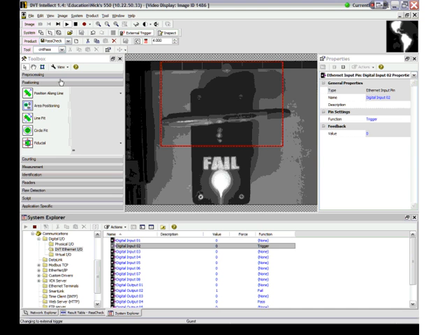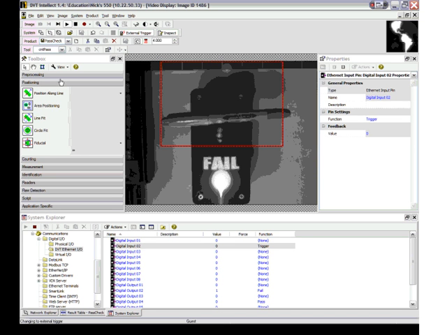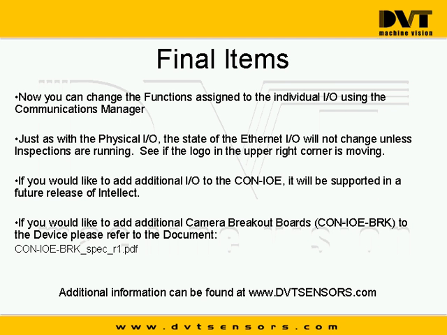All right, folks, that wraps up what I wanted to display to you regarding the CON IOE. Wondering if you have any questions I might be able to answer for you, or any examples that you might have in mind of where one of these might come in handy for you. I don't think you have enough time for all the questions that I have, Miguel. Is that right? No, I'm just kidding.